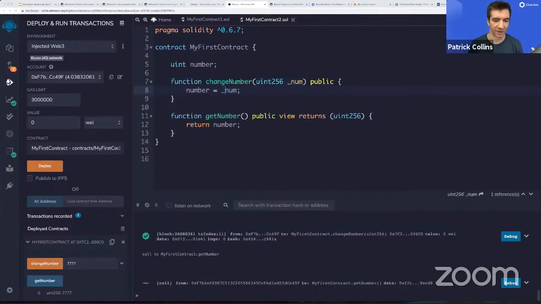And then I just wanted to double down on something. For those of you who are brand new to smart contracts, maybe some of you are even brand new to development in general, brand new to programming, and you're able to successfully deploy one of these contracts to a testnet or even just to the JavaScript VM, already give yourself a huge pat on the back. You just deployed your first smart contract. So congratulations, nice work there. You should be really proud of yourself, even just getting this far, right? Because now you already know an interface to deploy your own smart contracts. So give yourself a huge round of applause.